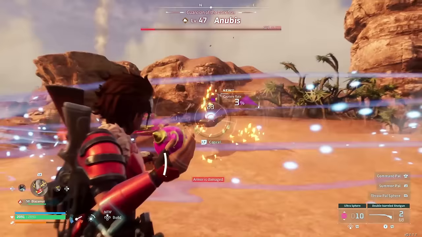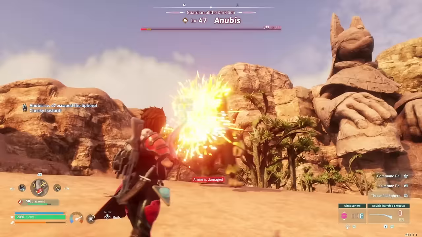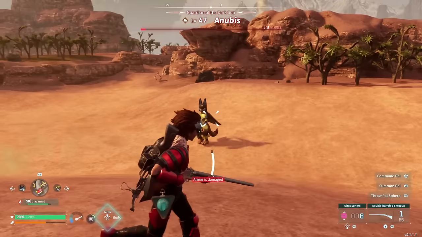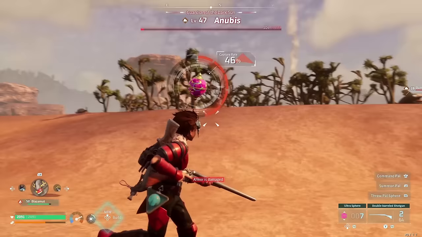That's a good chance, 15%. Oh, I thought I missed then. 16. Let's do a little bit more damage. Oh, where'd you go? Whoa, okay. I'm gonna come and fight, hang on. A little bit of damage. If you dodge a ball, I'll be so annoyed. Go on, son. Yes, we got it! Hey!